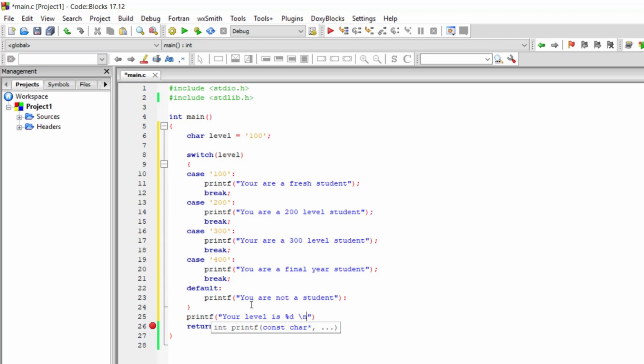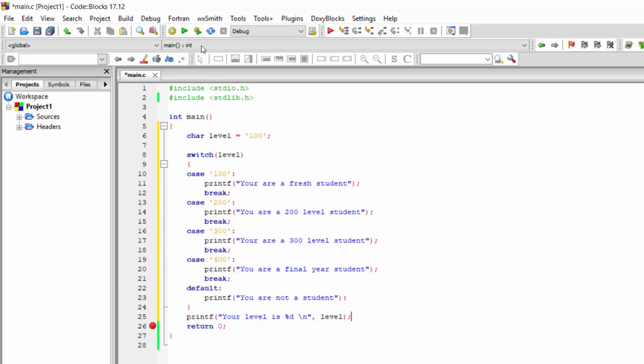And I'll move on to the next line, use the escape character, put a semicolon, and go ahead and insert level right here, and put a semicolon at the end. So your level is this.